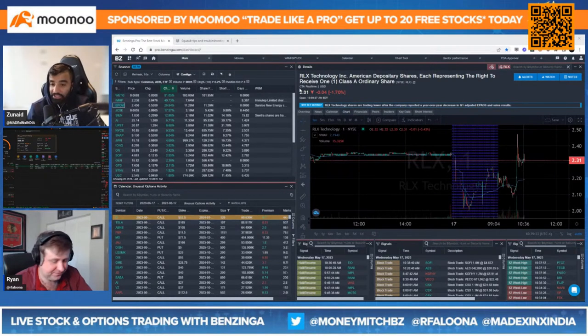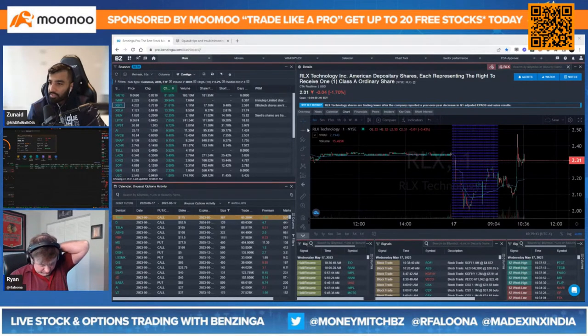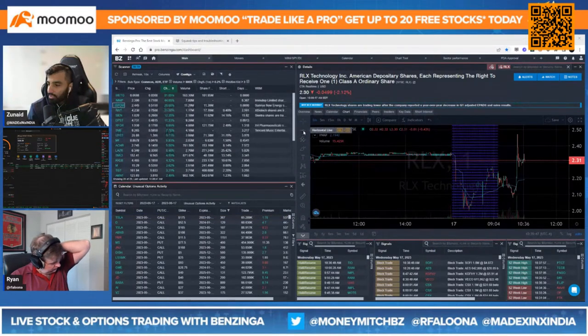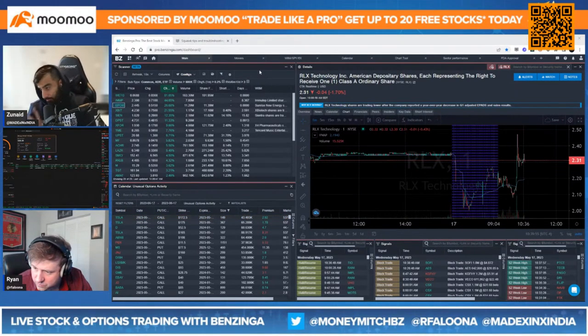Yikes. But if you do like LEAPS, hey, I think Disney's a good one. Look at that continuing movement as you see some upside there. Let's take a look at the daily for Disney, shall we? If I were to get into LEAPS, I would have my stop loss probably below 90. If it cracks 90, I'm out. That's how I'd look at it.